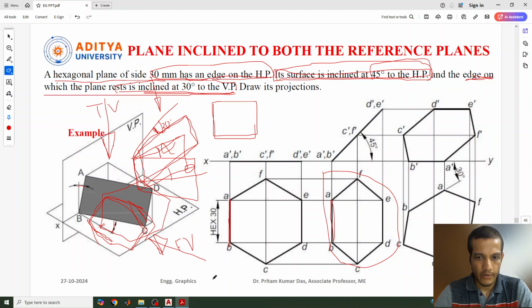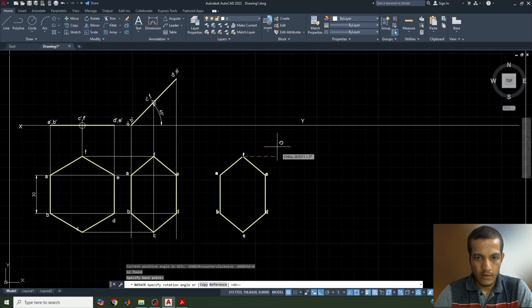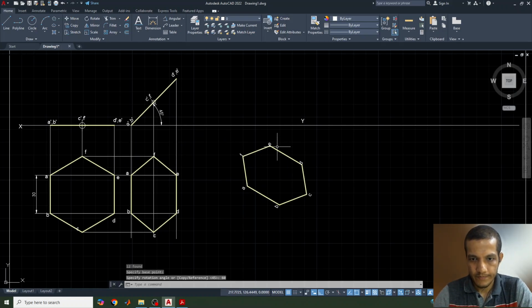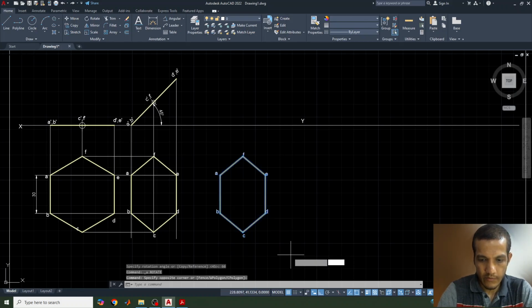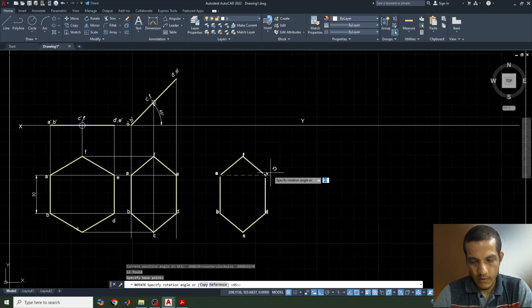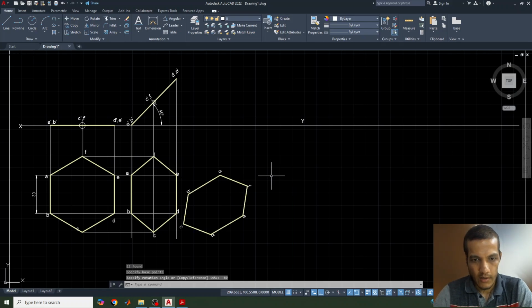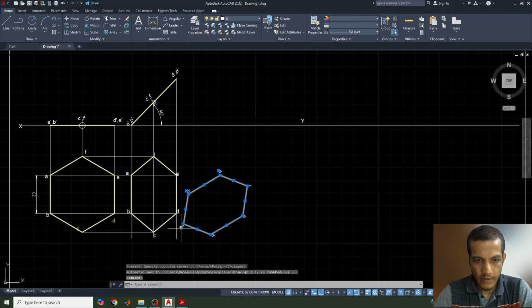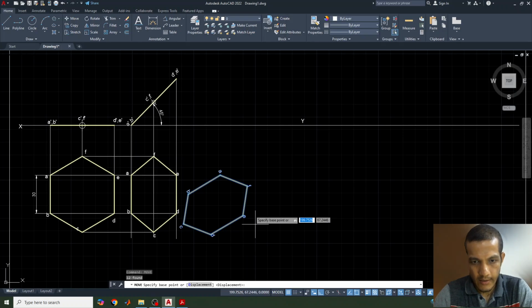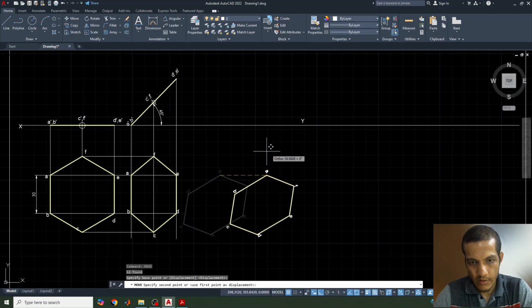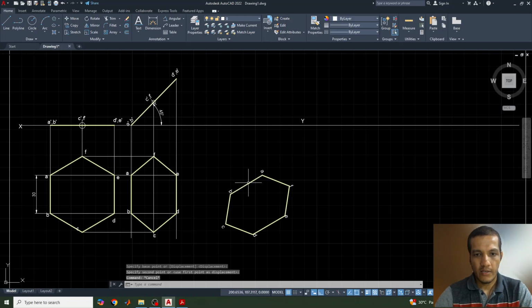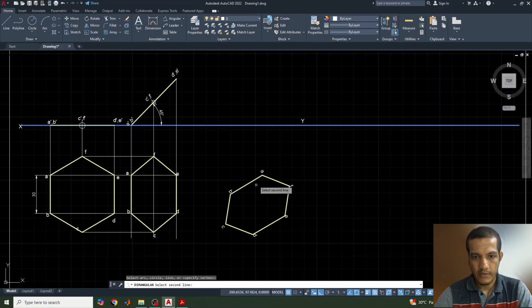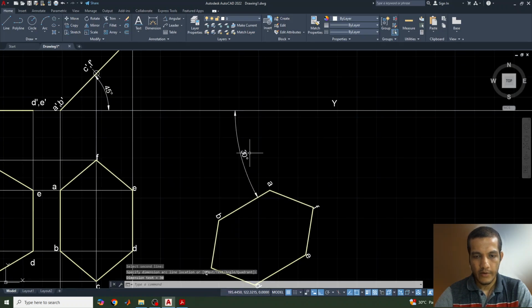So now it is okay. 60 degree reverse will do. Okay, 60 degree reverse will do, and select this one, minus 60. Now this one is coming a little bit to this side, so I'll move it. Select move, enter, and just move it. In this way also you can move it. Now see, this AB edge is now making an angle of 30 degree. Let's test this angle. Okay, now you can see 30 degree angle.